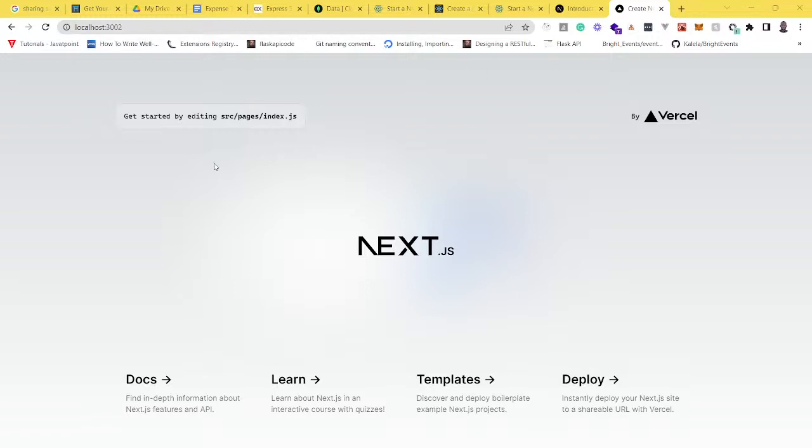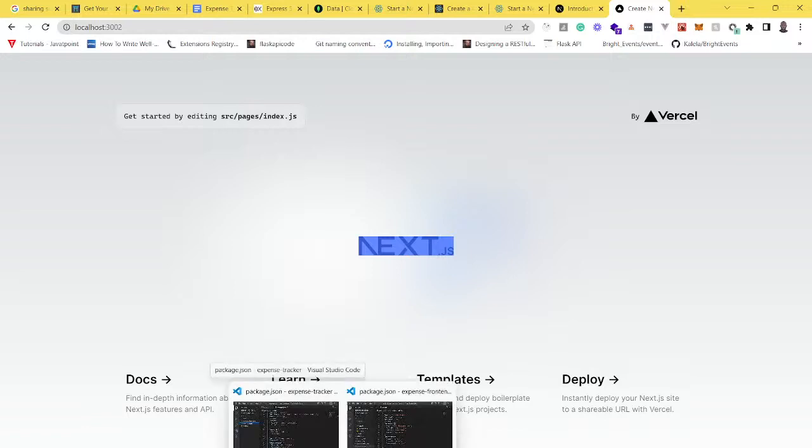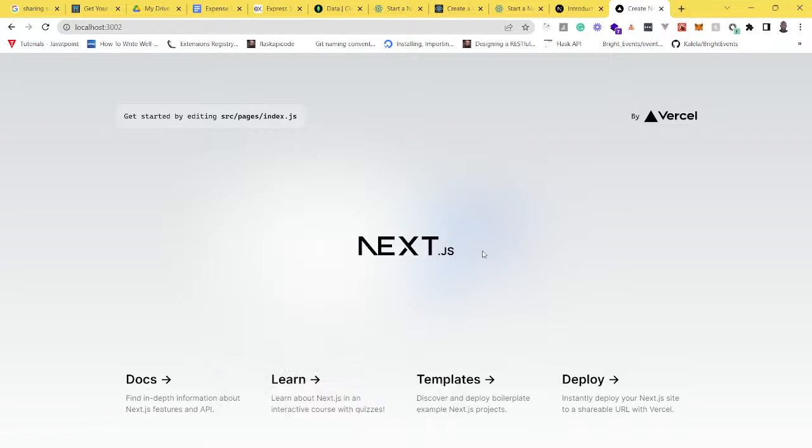Yes, I've run that. So this is our application. What I want to really change on this application is just this part that says next and have our data display. I don't want to have a lot of changes, just to show you how you can connect it to the front end.